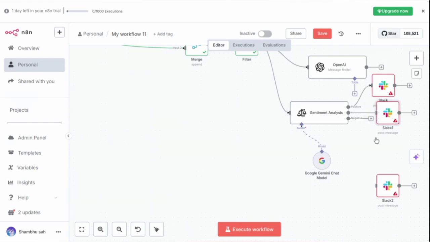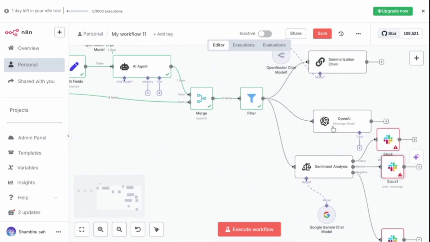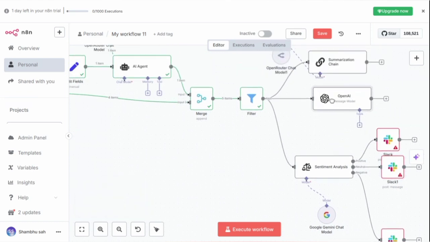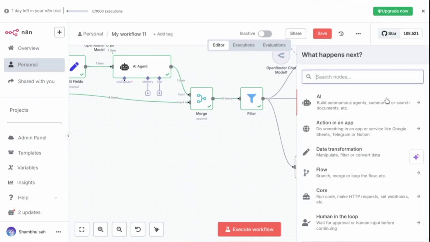Connect to this one. And we want to output from these two in our Google Sheet. You can organize all this in our Google Sheet.